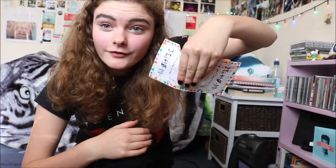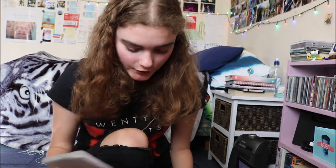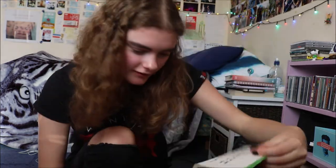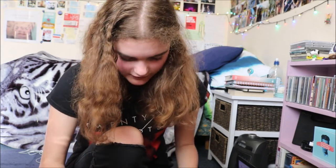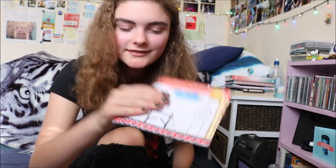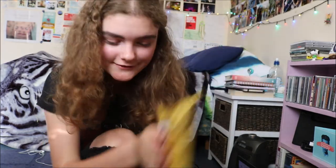I just go through them when I'm having a bad day — like, 'these people think I'm decent.' Let me show you — here's my box of letters. This is the envelope Holly sent her letter in, look how cute it is! One from Kayla, one from Kay — that's a letter not on my wall. This one from Yasmin — look at that handwriting! One of my favourite envelopes is from Kay, it's so cool. And there's Lexi, Kay, and my first one from Kay.